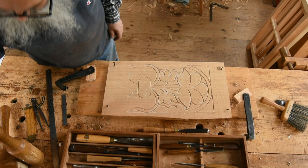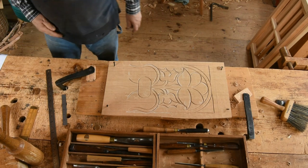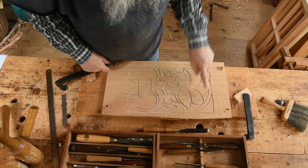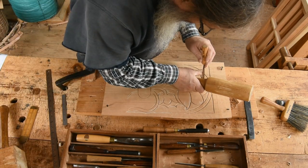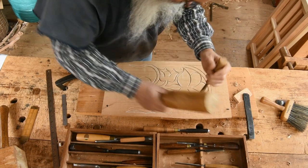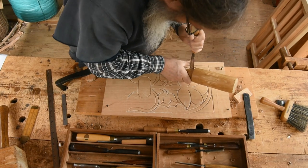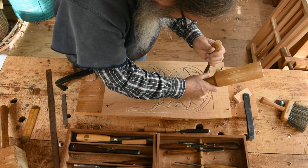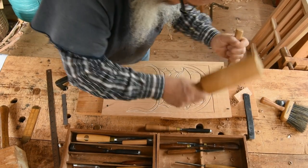A lot of the rest of the carving relates to work done earlier in the S-scrolls and in the other designs. So one thing that's real simple is there's little leaves sort of peeking out behind all of this stuff. And those I usually strike in with a gouge. In this case, I'm using a broad number 7, about a 3/4 inch wide number 7 there. Maybe a smaller one here. Now I can try to squeeze in these with the same tool.